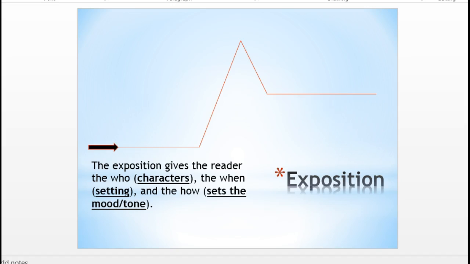Okay? All right, the first element that we need to make sure you understand is called the exposition. In this, think of the word expose here. The writer will be exposing, or filmmaker, if we're talking about a film, who the characters are, what's the setting. We're going to get a sense probably right away for the mood or tone of the particular story. And there's a whole list of words that can be used to describe the tone or mood, or atmosphere is another good word to know there for the tone or mood of a story.